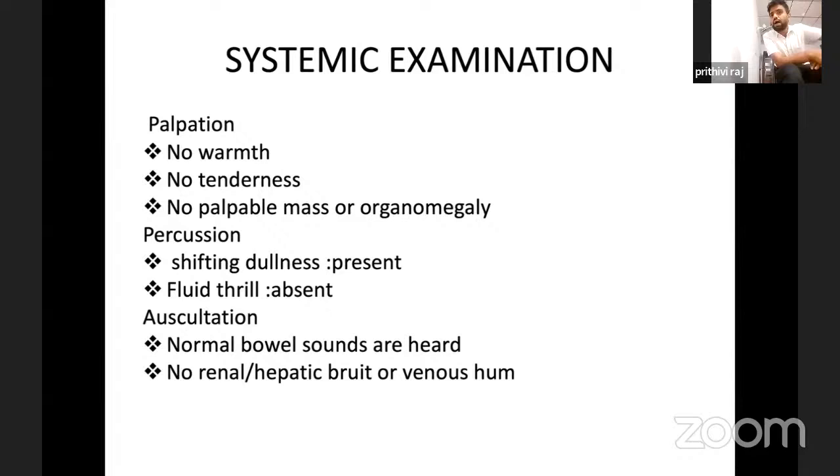Okay, so how do you palpate organs, spleen and liver in the case of a severe edematous child? What is the method you use to palpate spleen and liver in this case? Dipping method is used in this case. Exactly, dipping. You use the dipping method to feel the liver and spleen.